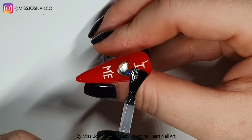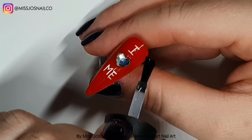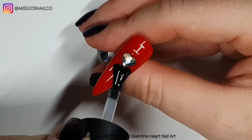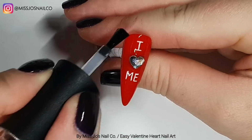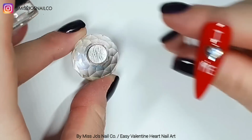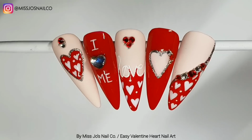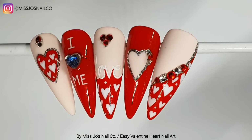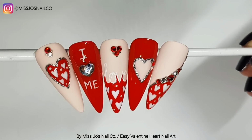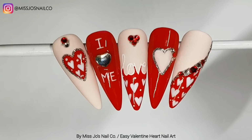Look at that fluff. Get the fluff out of here. Because I think red wouldn't have showed up as nicely as this. And it will match the clear ones or the silvery ones that we've got on the others as well. So we use the Makartt glue for that, and that crystal is from Vettsy, I think. And then cured it and topped around that, and that's it.